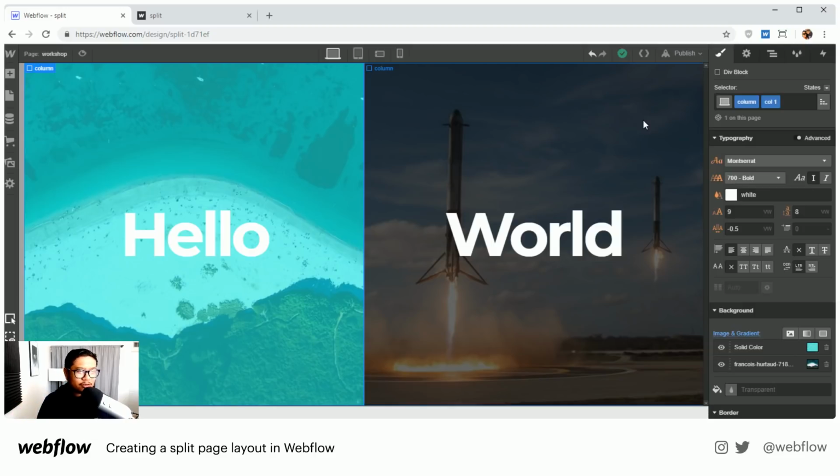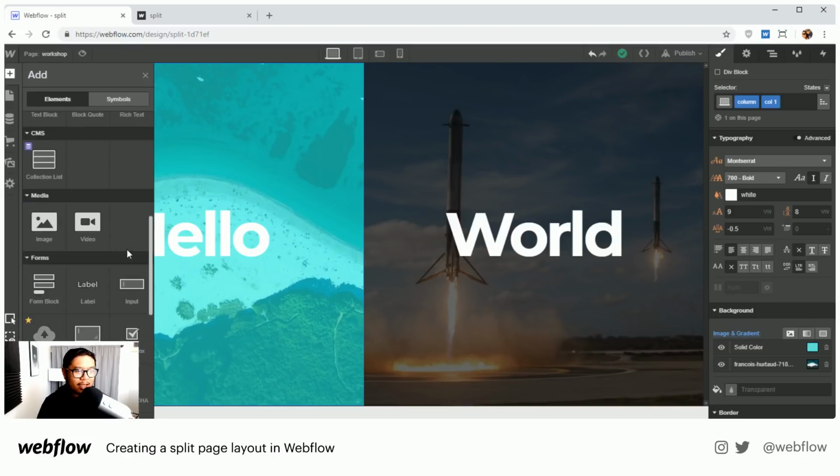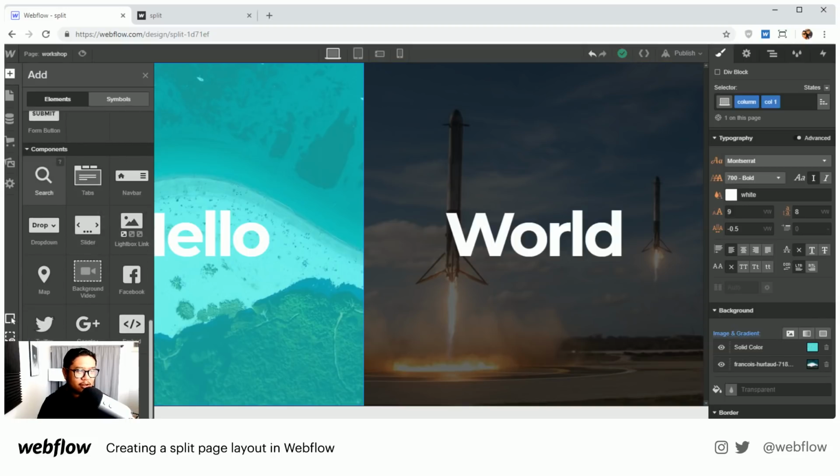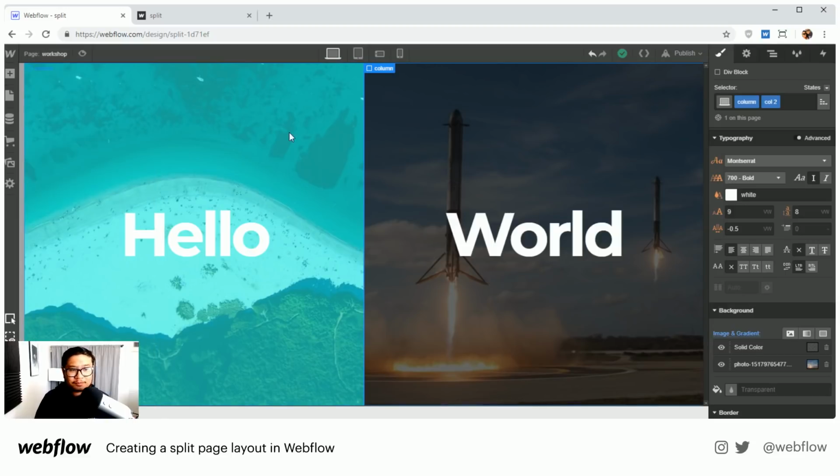Webflow has its own JavaScript code that it includes with every Webflow site, and so all the interactions and everything you create, or all the components that you add, like the search tabs down here, are all handled by our own JavaScript, so you don't have to worry. What library? I'm not sure. You may want to ask that on the forums, and I'll ask one of our engineers to get back to you on that, but that's a great question.